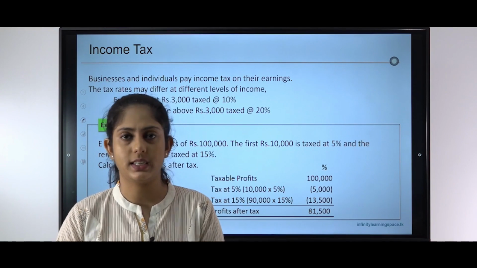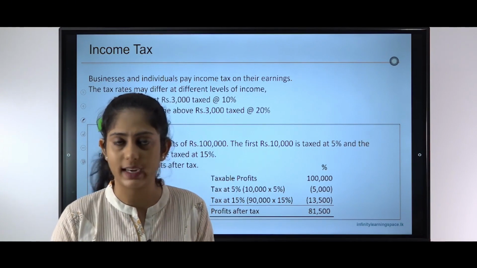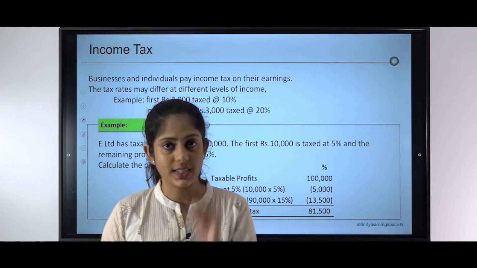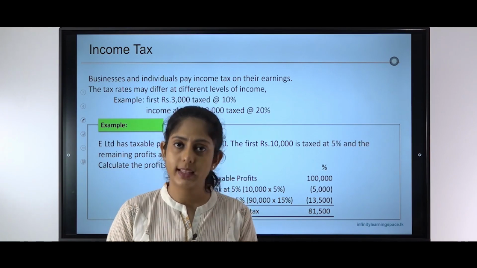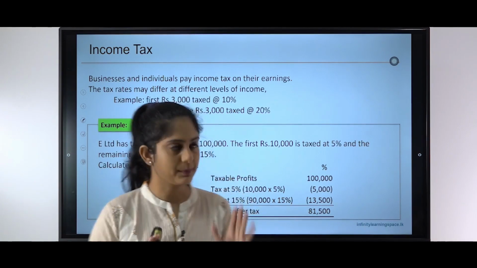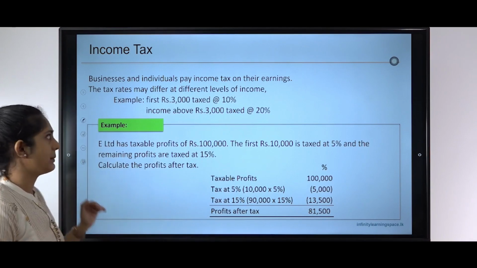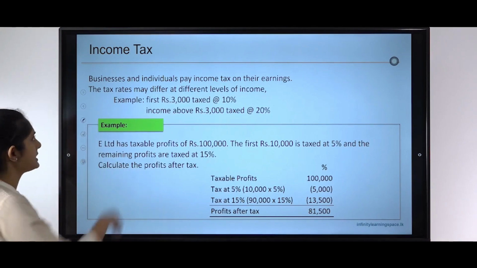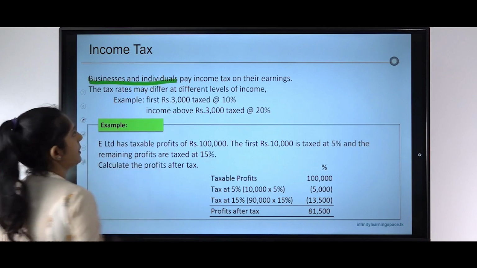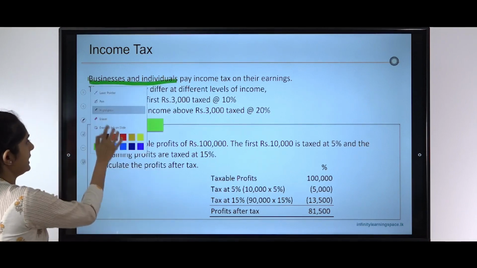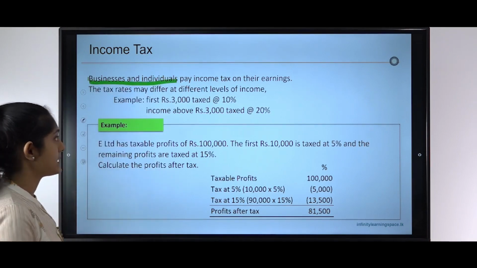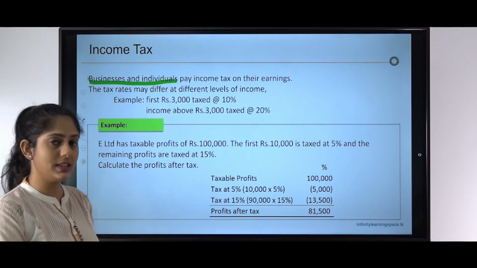Certain incomes, certain countries may not charge a tax on that also. So depending on the countries, these taxes, rates, what they charge, all that changes, right? If you take income taxes, like I said, businesses and individuals pay income taxes on their earnings. The tax rates may differ at different levels of income.